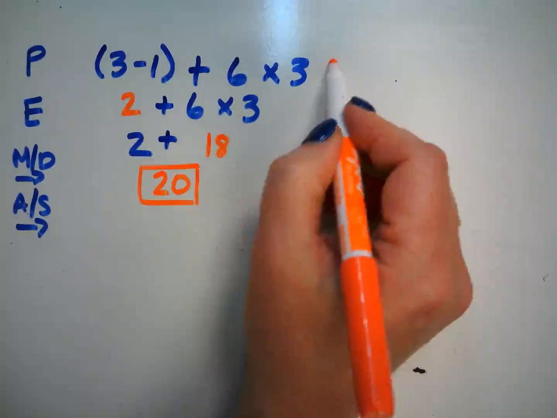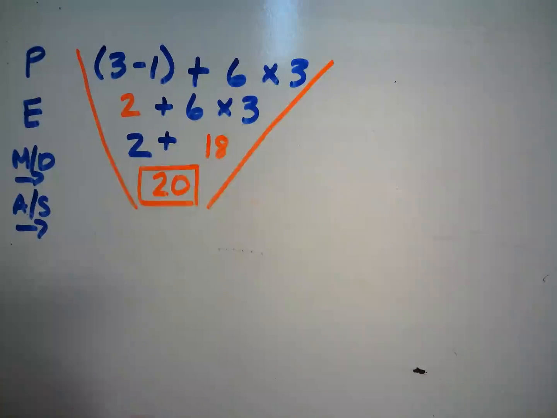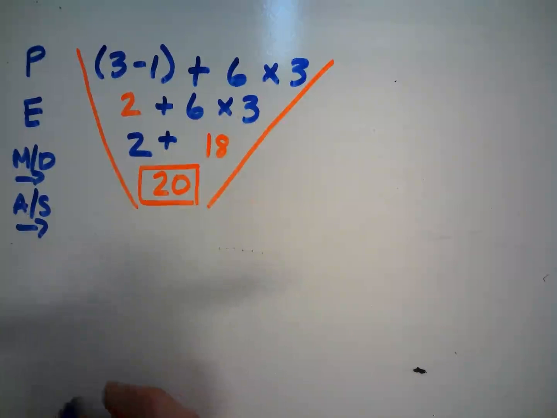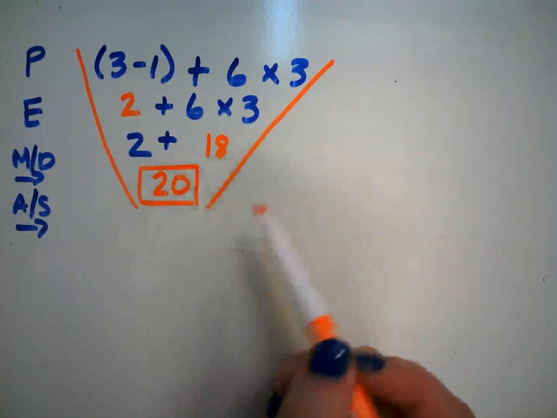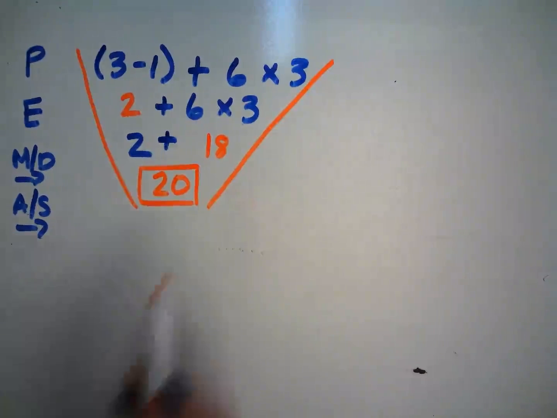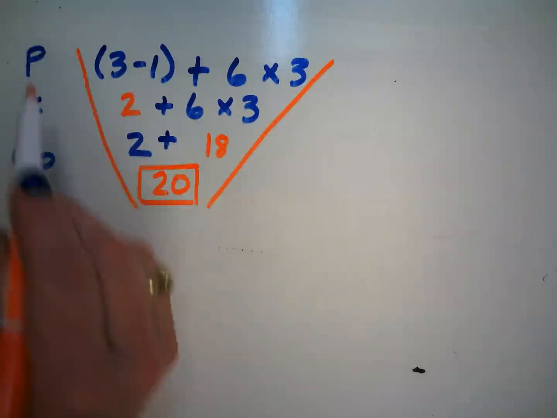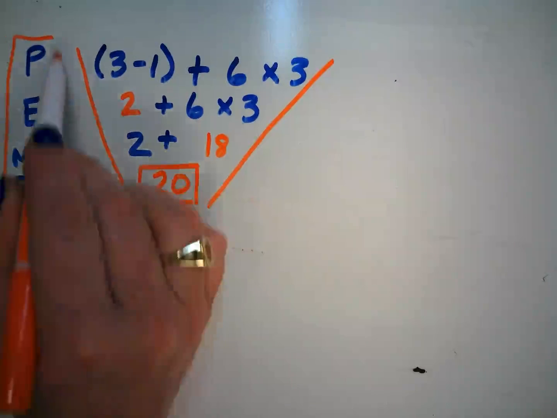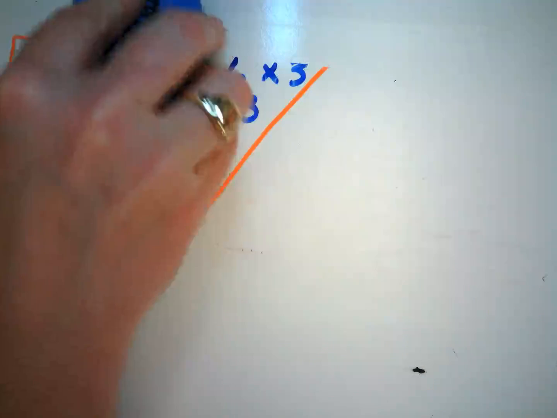Okay? Notice that your answers tend to form a little V. I kind of think of it as a funnel, where it funnels the problem out. Some people call it a little pizza triangle or a Dorito chip. Any way that you look at it, we are slowly but surely simplifying that expression until we're down to one solution. Okay? Keep this little cheat sheet always to your left or to your right or at the top of your paper so you can always remember what order we're looking for. Let's try a couple more and just make sure that you've got it down.